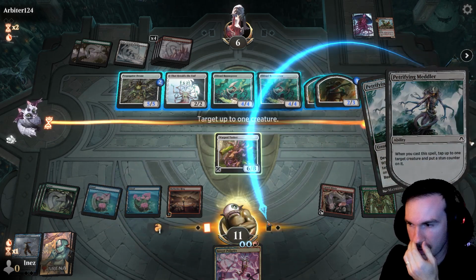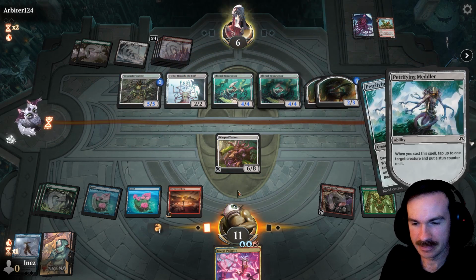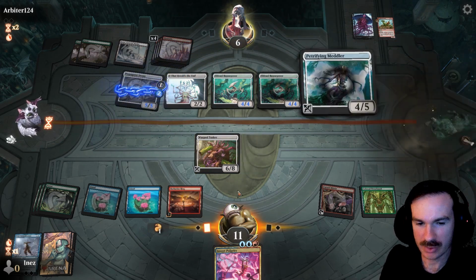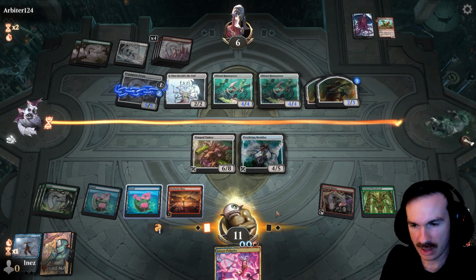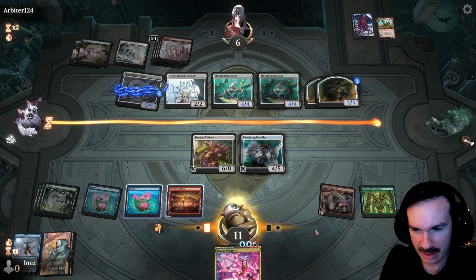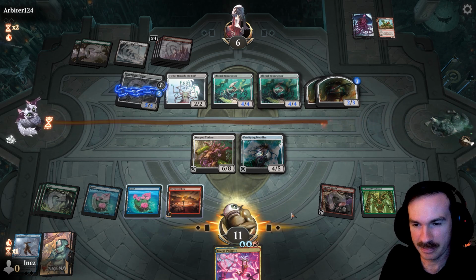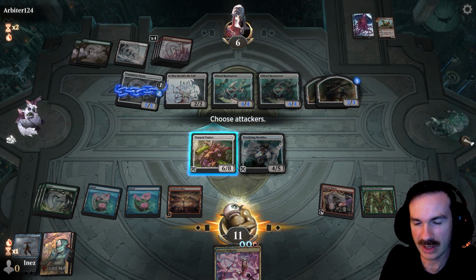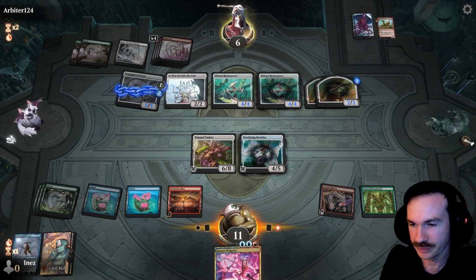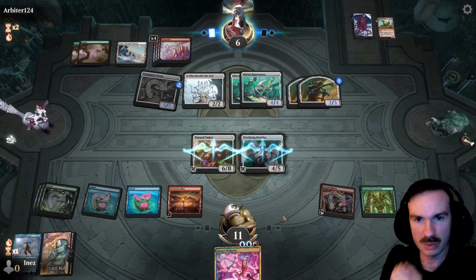I guess I have to. All right. Wait. Why did it tap that? Now I can't. Why did it tap that? Oh, because I need a blue. That's why it tapped that. So I shouldn't have destroyed my blocker. I screwed that up. Kind of want them to miss here.